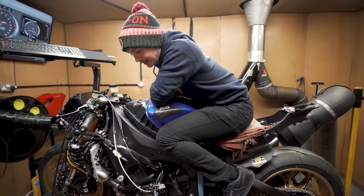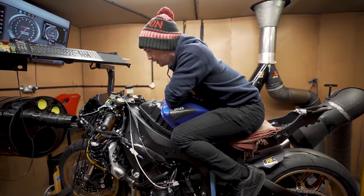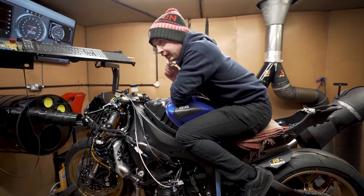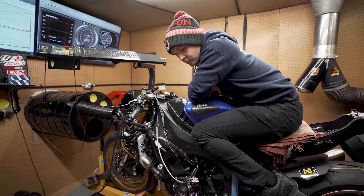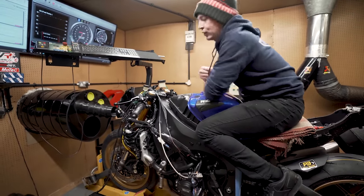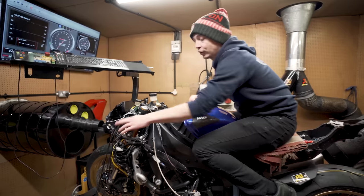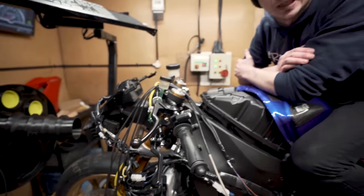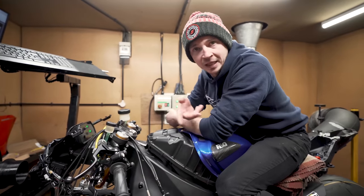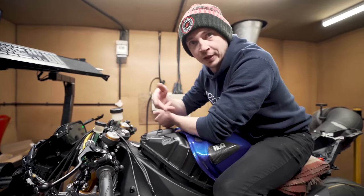So this is Carl's practice bike and it's just been run in. Dutch is just sorting out the ECU now. So I think we walked around a little bit earlier, didn't we? Similar things that you see from a superbike. On a practice bike, you want the environment to be the same for the rider, because there's no point making it one thing and then putting them on a superbike and it'd be completely different.